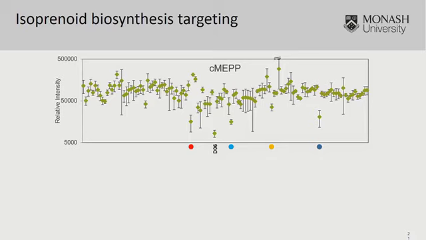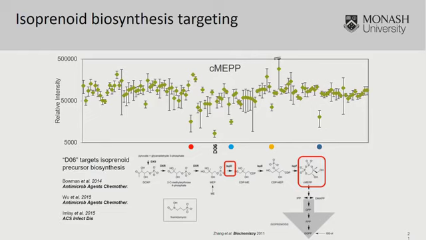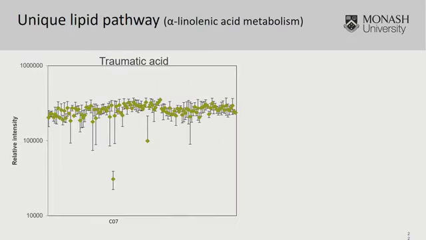A couple other interesting things we got out of this, which is sort of away from the existing drugs. This compound here, methyl erythritol cyclodiphosphate, was significantly depleted in the 4 of the potent compounds I showed you before, but also this D6, which is just the plate position. So this metabolite is in the isoprenoid precursor biosynthesis pathway, and so it indicates that this drug must be inhibiting this pathway. And since doing this experiment, there's now been 3 other publications come out using completely independent means to show that this drug that I've called D6 is inhibiting ISPD, an enzyme in this pathway. So that's been nicely validated by a number of other groups.